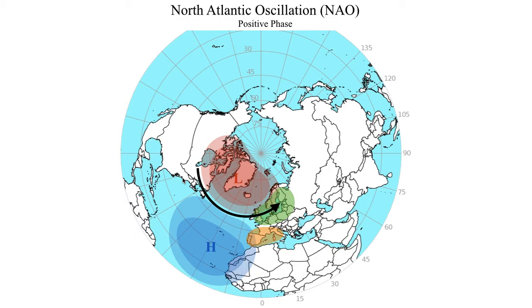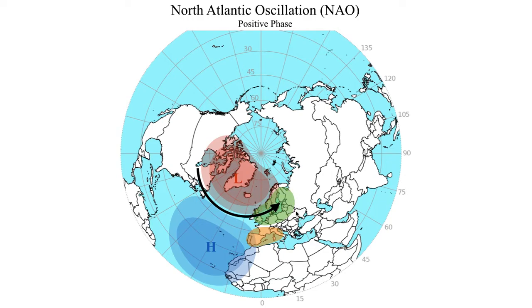But if we enter the positive phase of the North Atlantic Oscillation, the high and the low both intensify, which means we get a stronger pressure gradient force, which means we get a stronger wind traveling from west to east. And this strong pressure gradient will also tend to force the wind farther north. So if you have a really strong pressure gradient force, that means the force also wants to carry the wind farther north, which typically results in the storm tracks also following that wind.